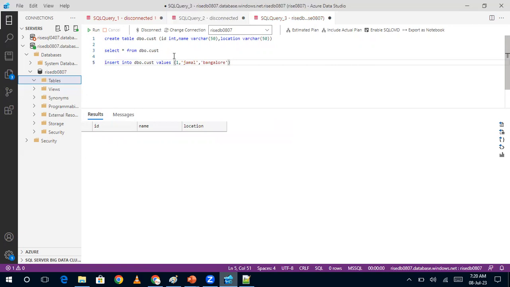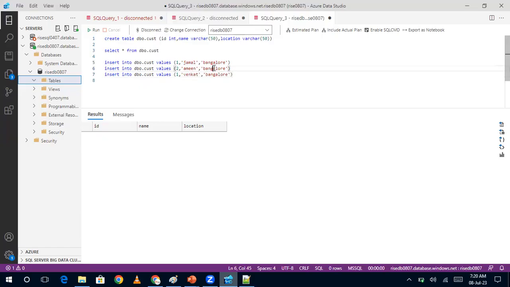Okay, now apart from this, I want to also add two more values. The second ID is 2, and the name is Amin. And the third name is Venkat.